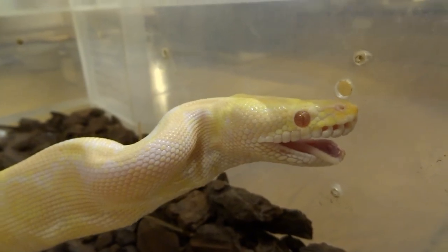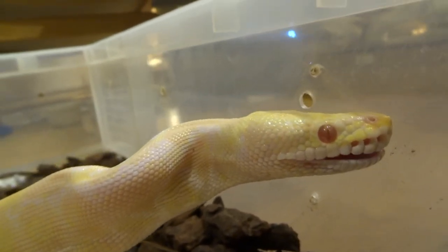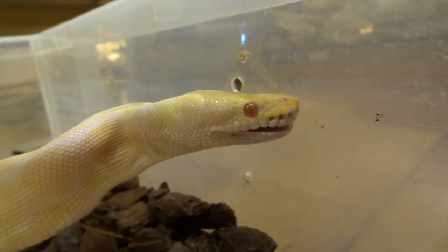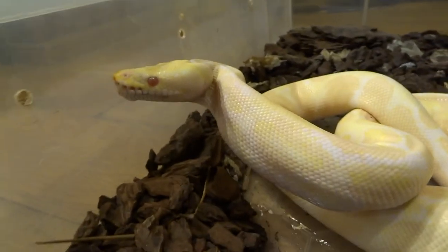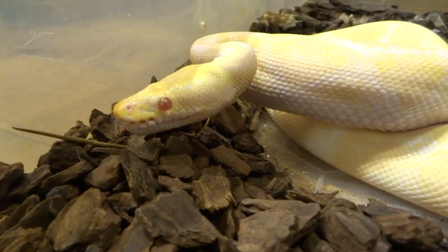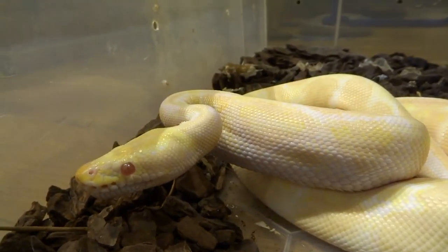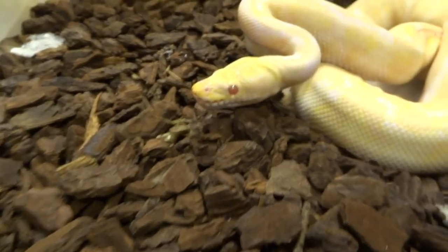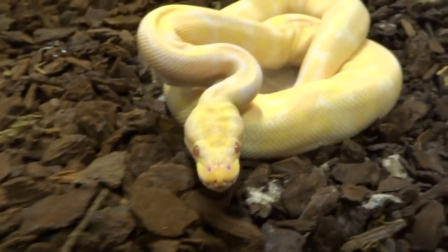You can see all the heat pits on the side there. I've got to be a bit careful now because my hand is quite close to his face. Now he's finished eating that mouse and rat, he might want another one — and they can strike for a reasonable distance. They're not venomous because it's a Python; all pythons and boas are not venomous, they're constrictors. But the bite can still hurt a bit — quite a lot of teeth that are recurved, curve backwards — and if they do bite you it can be tricky to get them off if they decide they want to cling on.